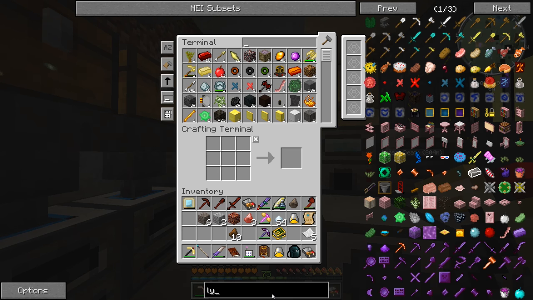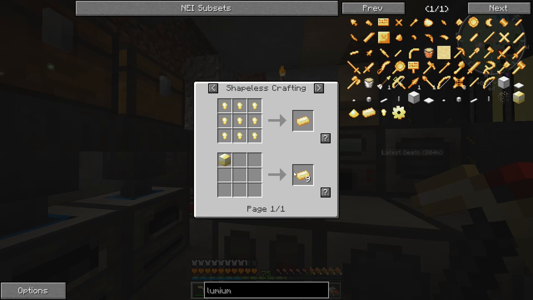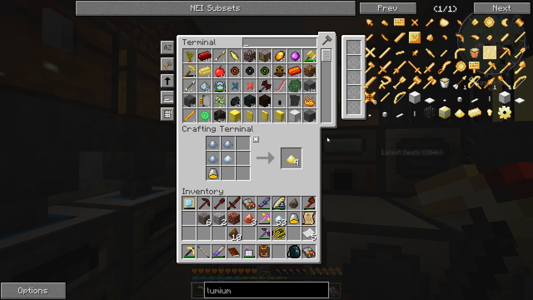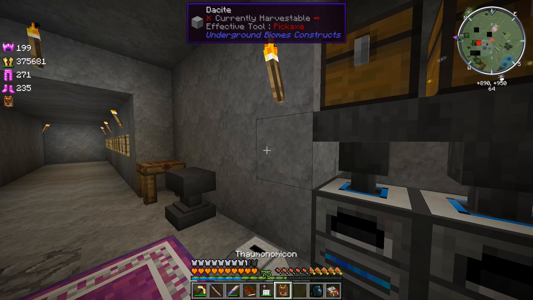Aluminium. Aluminium. There you go. I think I'm going to make these ingots, or these gears real quick, and then I'll end the episode, and then between this episode and next episode... I will. There you go. Lumium and... Well, what am I missing? Silver? Yeah, there you go. Yep, I've got enough.